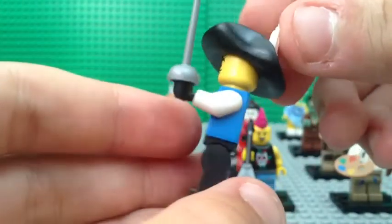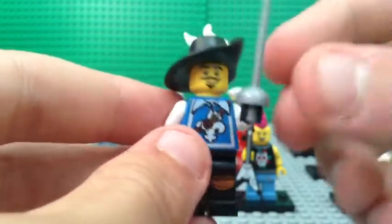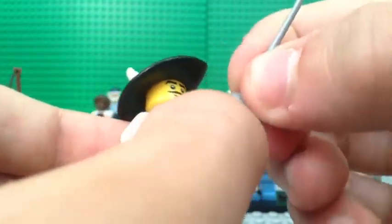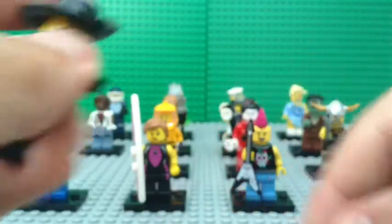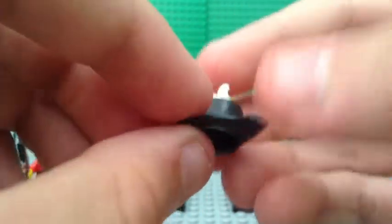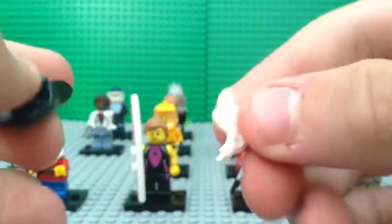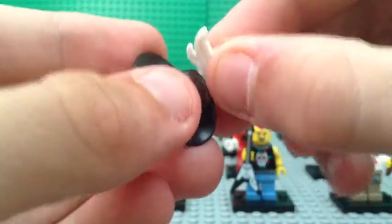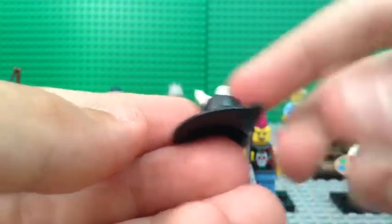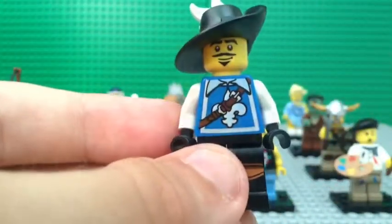Right here we've got the musketeer. So there's your 360 view of him. And then here is the sword that he holds in his hand. Really nice, really thin. And then his hat that he's wearing, you can get it from the Pirates of the Caribbean series. And then here's a little feather that comes out of the back of his hat. So that is the musketeer.